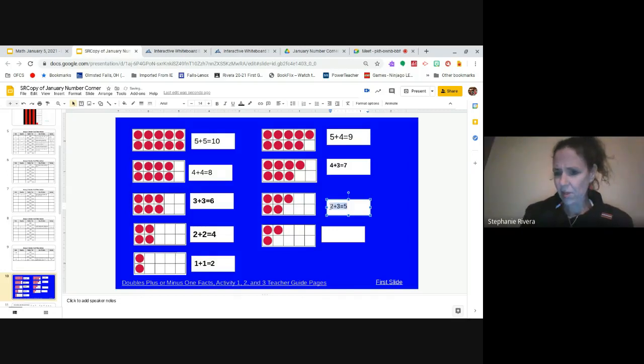Does anybody do that strategy when they're adding? I've seen and heard quite a few of you use this one, I think. It's kind of helpful, don't you think? 1 plus 1 equals 2. Then 1 plus 2 equals, you got it, 3, which is one more. So it depends which way you like to work those. Maybe you like to do one more, or maybe you like to do one less.